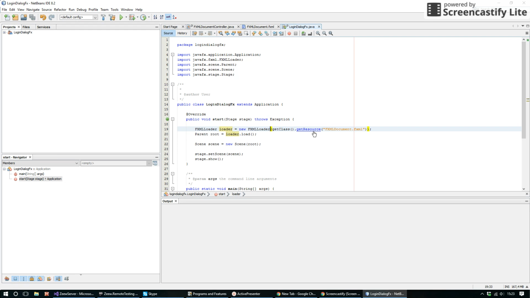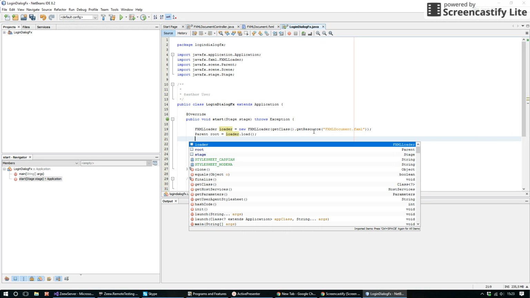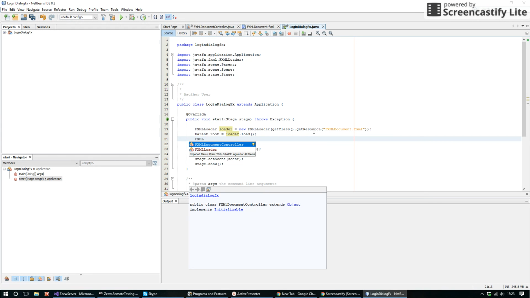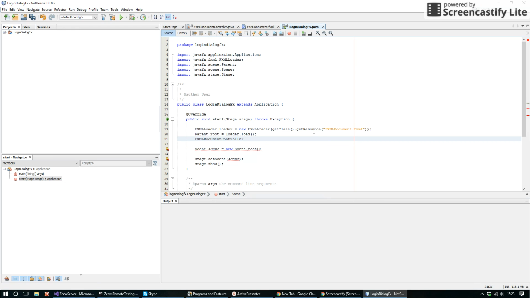We can see that code completion was working kind of okay. I'm also trying to take various parts of the code, so I'll get a controller, loader, get controller.